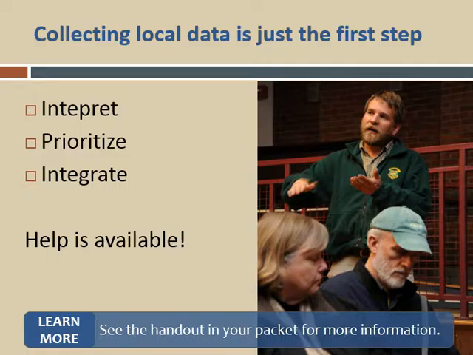And just as important is integrating the information into your local planning. For example, using it to prioritize areas of your town for conservation or education or development. Good data can support the development and application of your regulations. There's a handout in your packet that involves some of the groups who can help, such as the Regional Planning Commissions, the Agency of Natural Resources, and others.